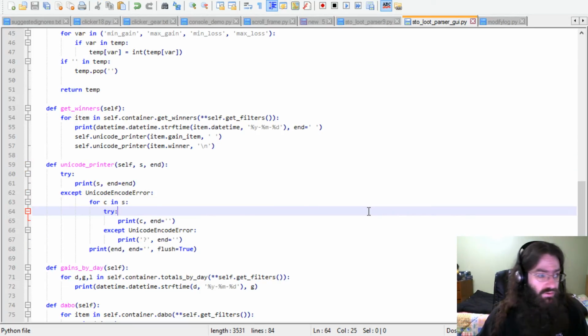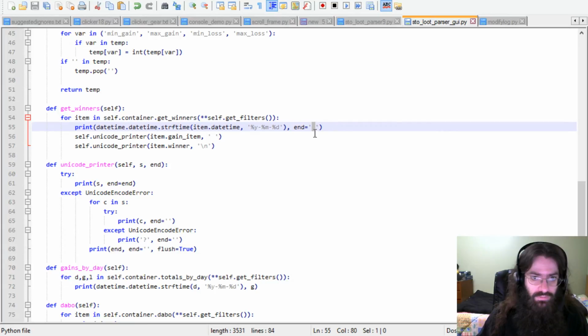That's useful output. Let's actually end this with a tab. Tab, would that be useful? And let's direct this to a file.